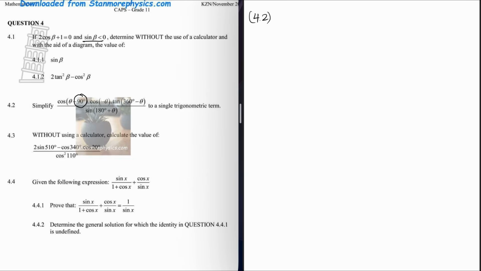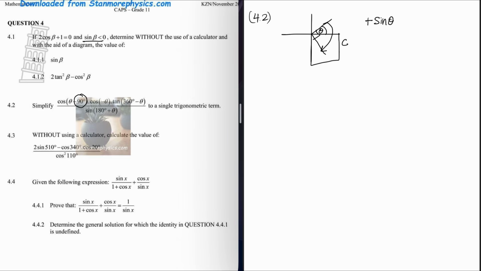One way of thinking about it is, if I have a Cartesian plane like so, and I have some angle here, say that angle is theta, and I am subtracting 90, that tells me I am going in a clockwise direction 90 degrees. So I'm moving it this way. So that means I'm ending up in this quadrant where cos is positive. So I'm going to have positive, and then because cos changes to sine, the co-function, it's going to be positive sine theta.